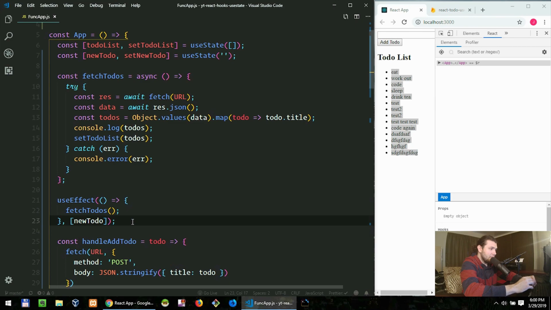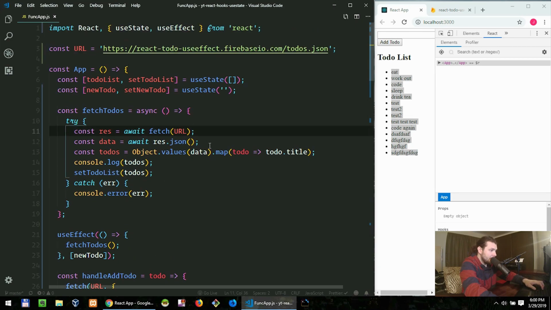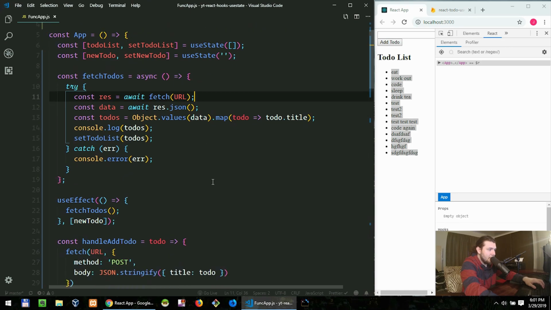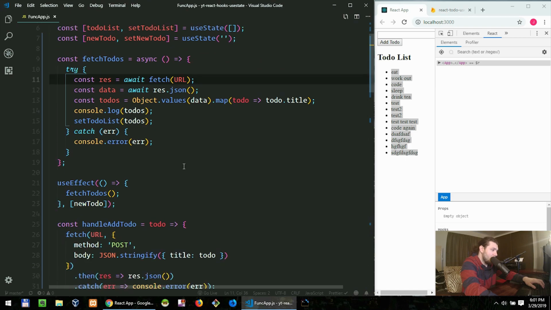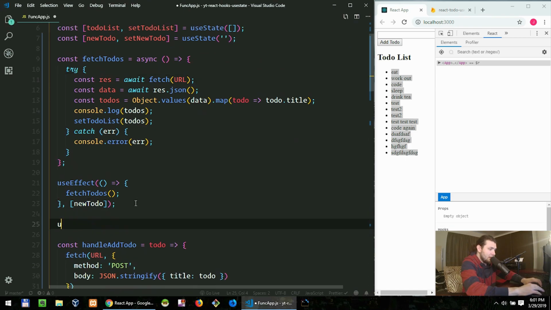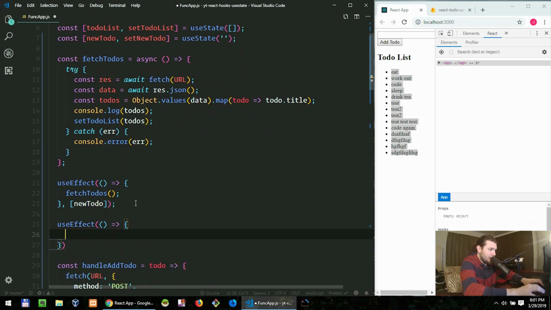And just to give you another example, we can have multiple useEffects in one component. It's not a problem. So let's bring another useEffect. This time let's look at how we can change the DOM, because you know that changing the DOM manually is a side effect, right? We need to use it inside this useEffect hook.